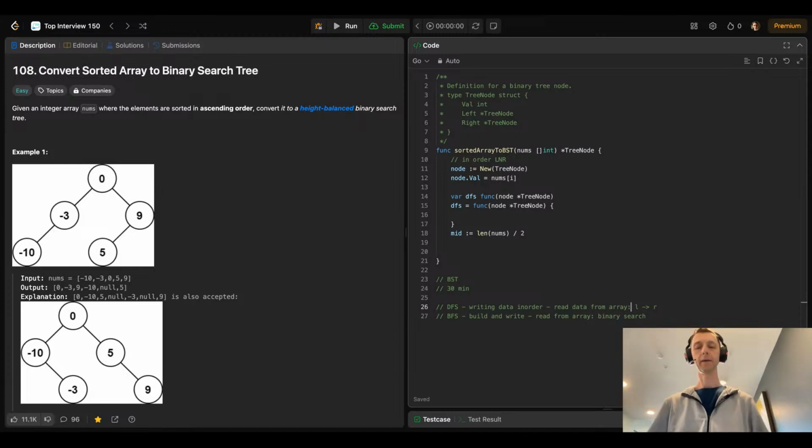Yeah, that's why I'm not seeing this as an easy level problem, at least for now.